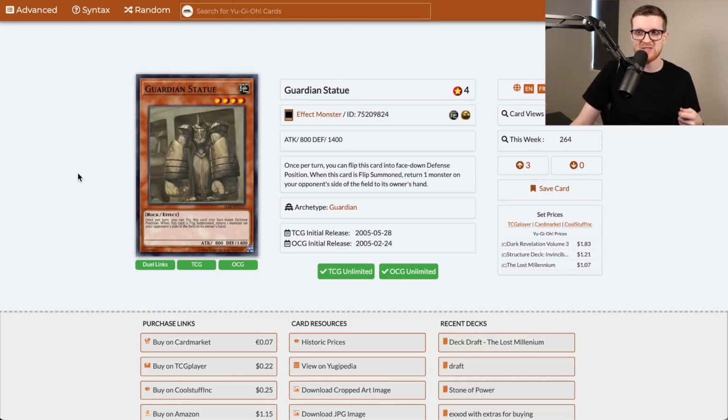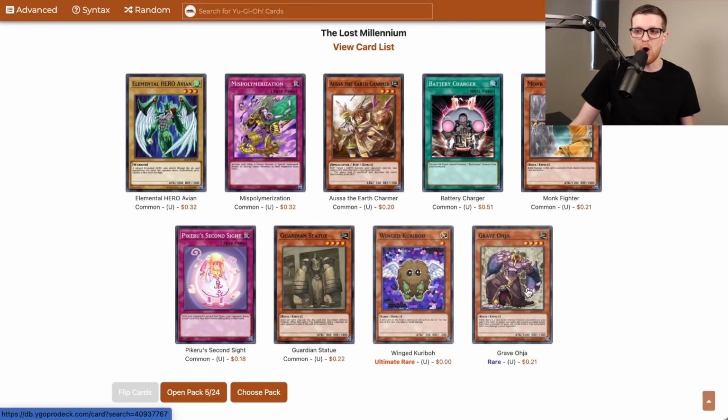Once per turn, you can flip it face down. When it's flip summoned, return a monster on your opponent's side of the field to their hand. Now, it does have to be flip summoned. However, that is still technically removal, so it's probably good enough. And then we also have Grave Oja as our rare.